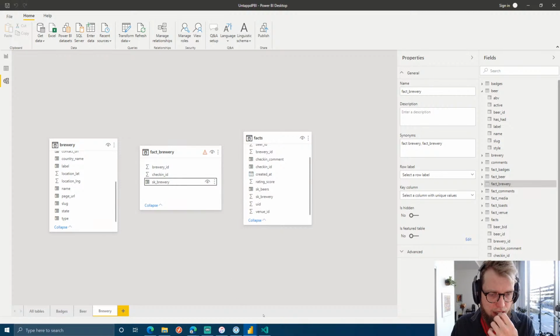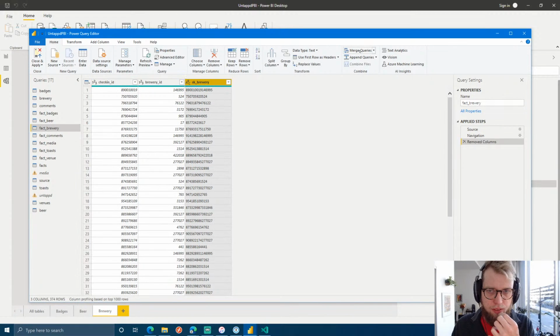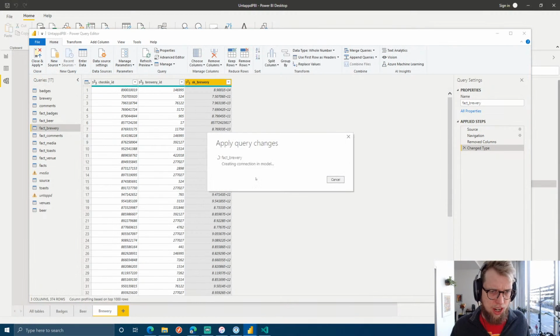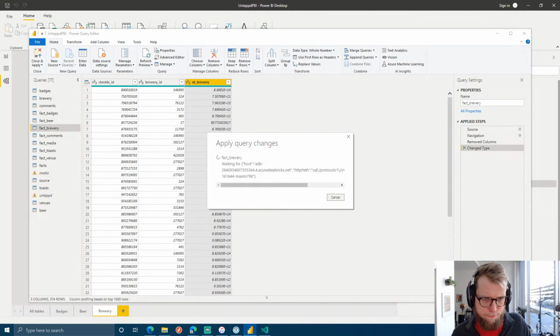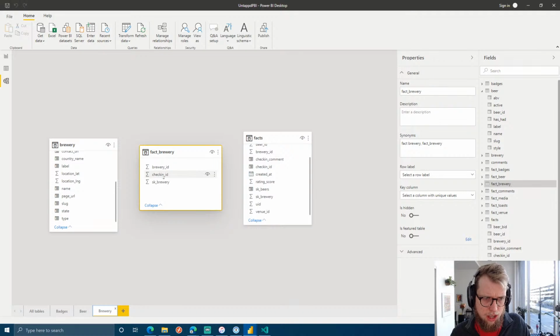Although the SK on brewery should be relabeled. So let's do that. That sucks. I'd kind of forgotten about that. Okay, so SK to SK.